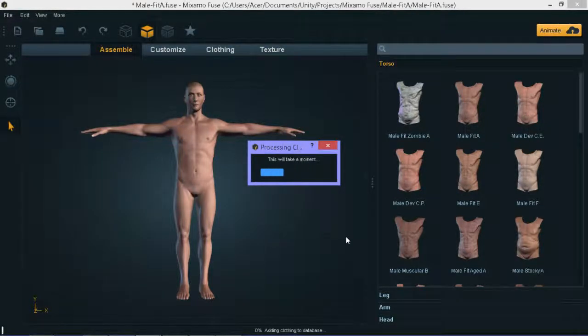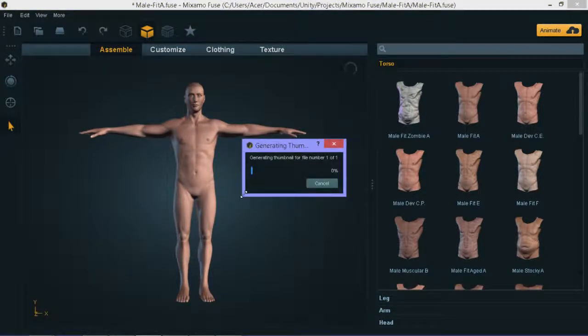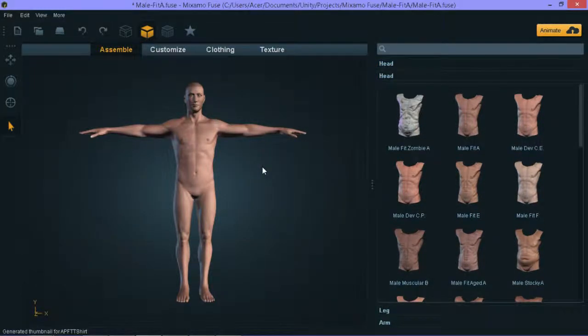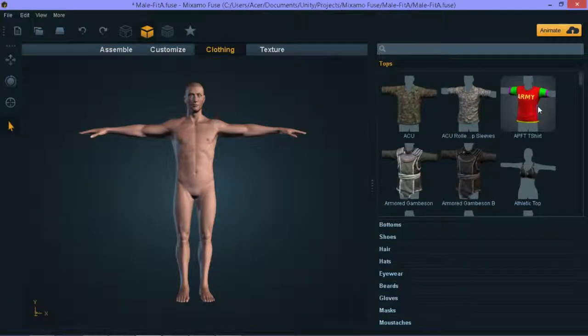I'm going to give it a few seconds and let it generate. Generating the thumbnail. Alright, should be done. I don't see anything moving around. So now it's in there.